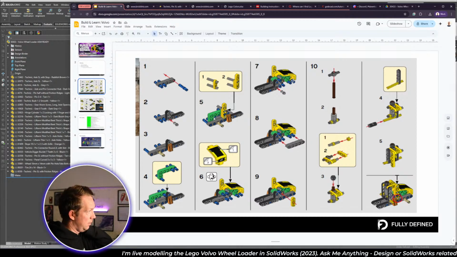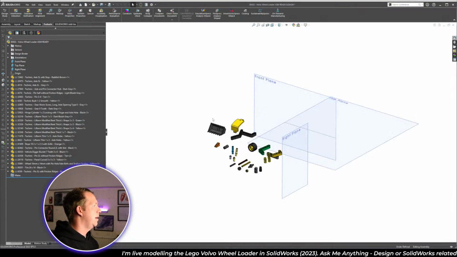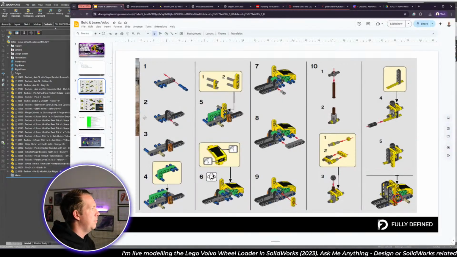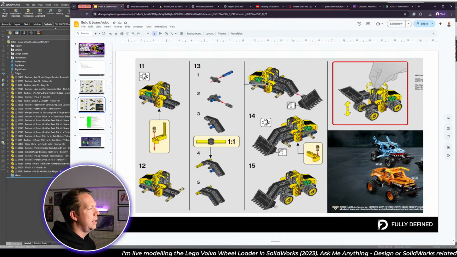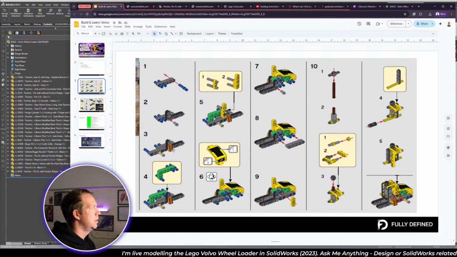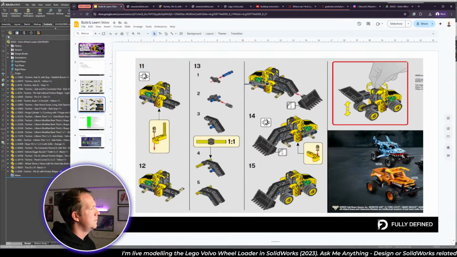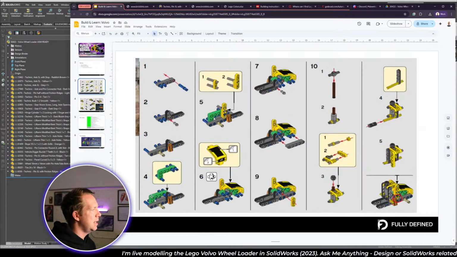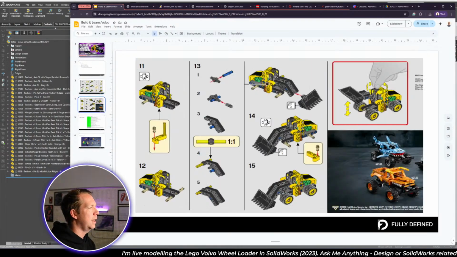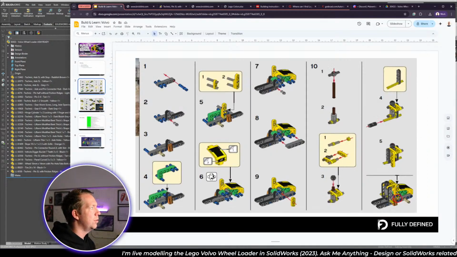So one thing that I didn't get right when I did my first run at this assembly was the orientation. I would very much like my part to have the front face being where the bucket is. And I started essentially building it in the wrong orientation the first time around. You see this green detail here, this actually needs to be facing towards the back. So I'm going to keep that in mind as I start this model.